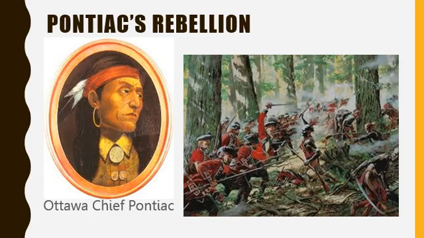So, there was an Ottawa tribe in the Great Lakes region, like near Michigan, and their chief was this guy, Chief Pontiac, and him and his people were very much against having a relationship with the British. The British were not as nice to the Native Americans as the French, as I've said before, and so Pontiac and his tribe really resisted British control as the troops began to sort of make their way in, and colonists sort of began to move closer and closer to where they were.